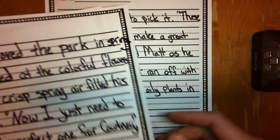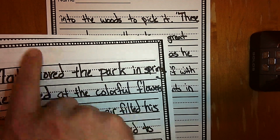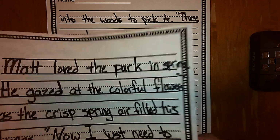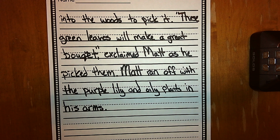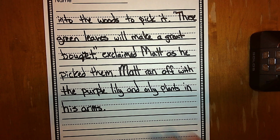Now, you may want to print out the pages that let you draw, and I encourage you to do that. I'll share more of the writing pages with you, so you may need to print out extra copies if you're using this writing paper, or some of you are even doing it in a journal, which is totally fine, but you can add pictures there too. So pictures will help you. I encourage you to add pictures. I'm not doing that. I'm just doing the writing part because you probably don't want to see me draw. It won't be of much help, but if I was in the classroom, we would be drawing too. So I wanted to share that with you.